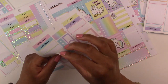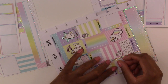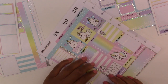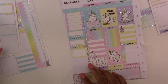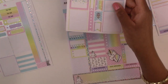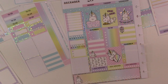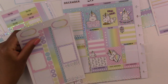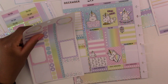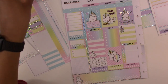Let's use this one. I could do a top three for the week. Top three priority items. Then I don't really know what else. I could try to squeeze in a full box, but it would be a little bit too big. Yeah, that would be too big.